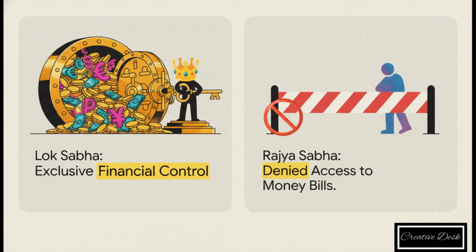By law, a money bill must be introduced in the Lok Sabha first. No exceptions. It cannot start in the Rajya Sabha. Why? Well, because the Council of Ministers is collectively responsible only to the Lok Sabha. Since the lower house represents the people directly, only they get to initiate taxing and spending the nation's wealth. The Rajya Sabha, on the other hand, is left in a really weak spot financially. They can't introduce a money bill, and honestly, as we're about to see, they can't even reject one.